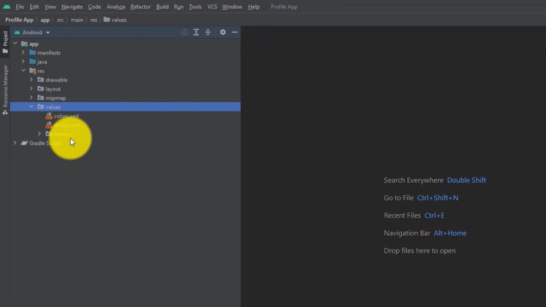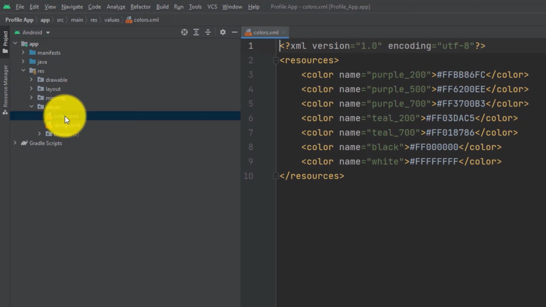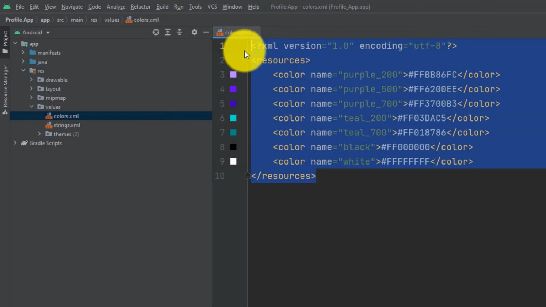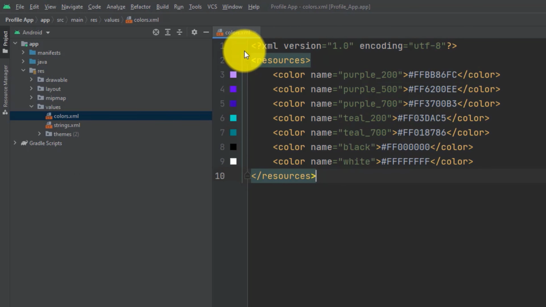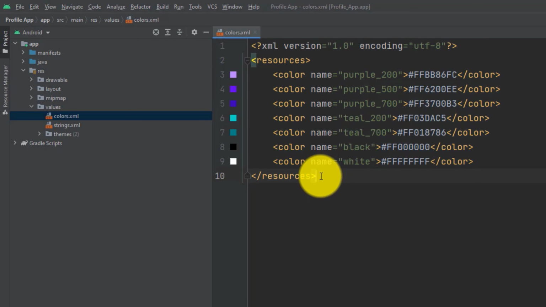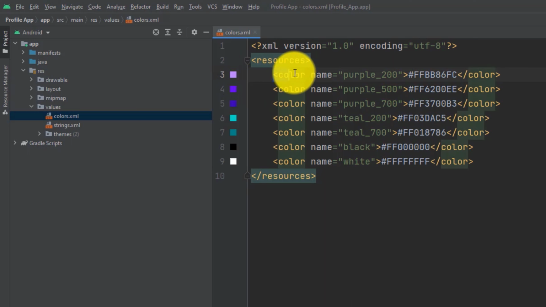And what comes after Mipmap is important, that is our values. Now in this values, the main things that are stored are our strings and our colors. So first one is the colors, as you can see, and here we specially define all the colors. Now if you know HTML CSS, then you might know what hex codes are. And if you don't know, no problem, you can search Google for color codes and you will get that.